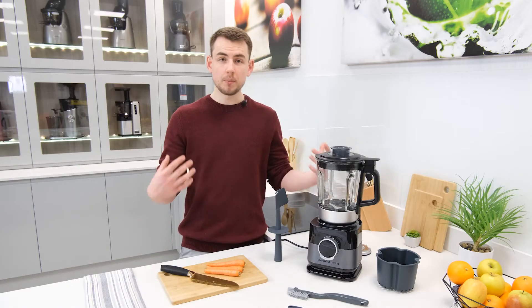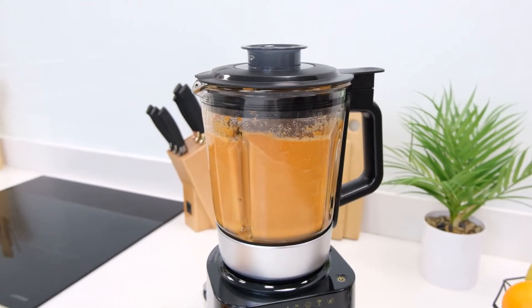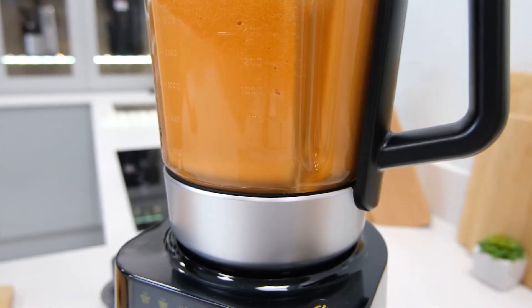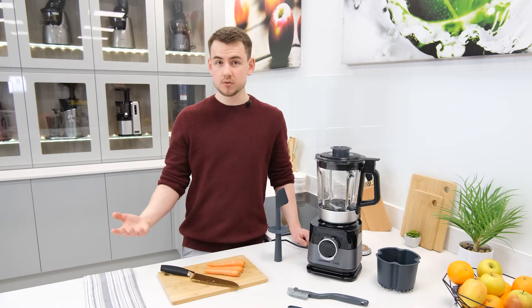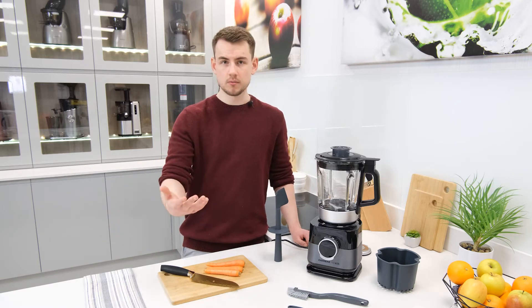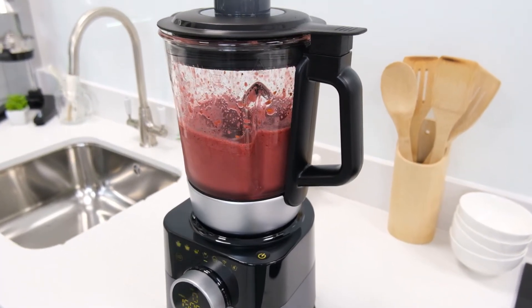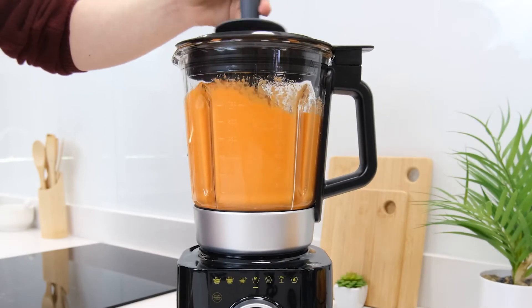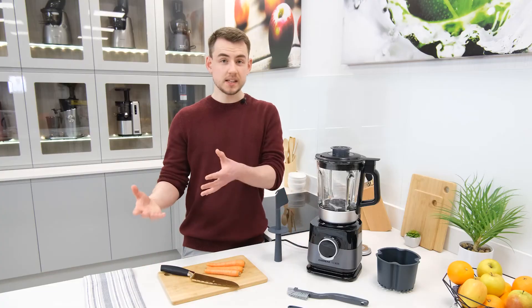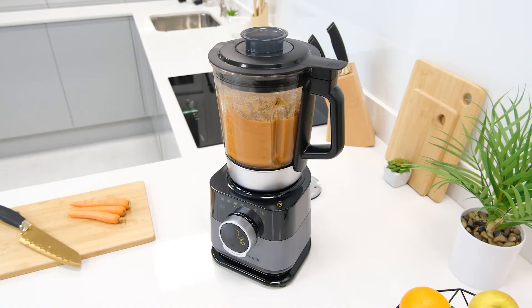Of course it's not all about blending with the number 655, and the heating plate really does help to take it to another level. It shows up well for typical blending tasks such as making soups or sauces, but it also opens the door to new options such as chutney or ragu. This is especially useful in combination with the large 1.75 litre capacity of the blending jug, as it allows for entire family meals to be made from scratch in the blender alone, saving on cleaning while making healthier meals more accessible and less time consuming.